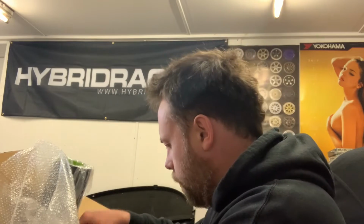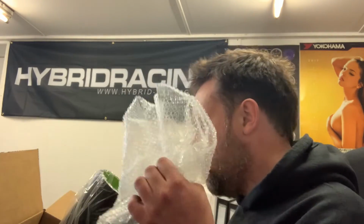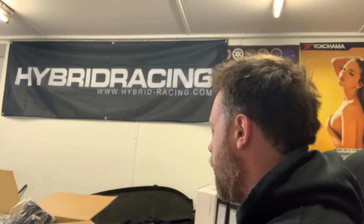It's got a great big battery tray, but it's important to remember that the Americans developed these kits on the FD2, so whether all of the kit will be in use or not remains to be seen. But every time we've seen a car with one of these fitted, it's looked absolutely beautiful and done a really good job on the dyno. Wow, that is a big bit of kit. I'm actually quite shocked how much is in that kit. In a price comparison with things like the Injen and the CPL big bell racing kit that I've got on my car, it's a lot cheaper. So I'll be honest with you, the quality looks absolutely fantastic for the money.